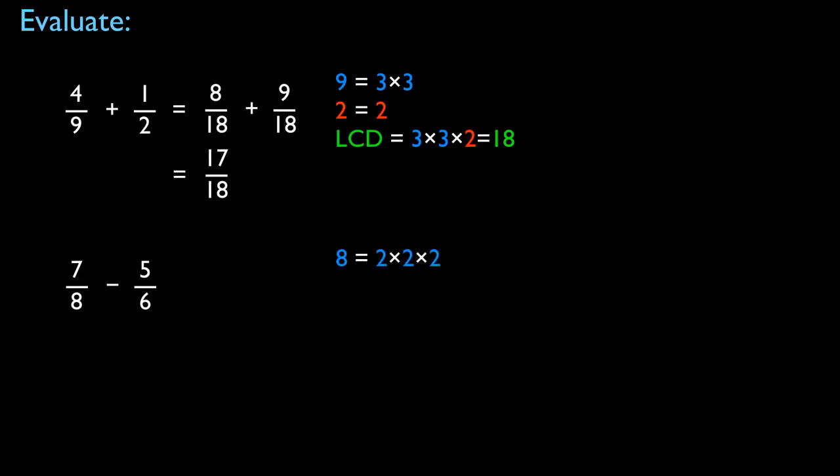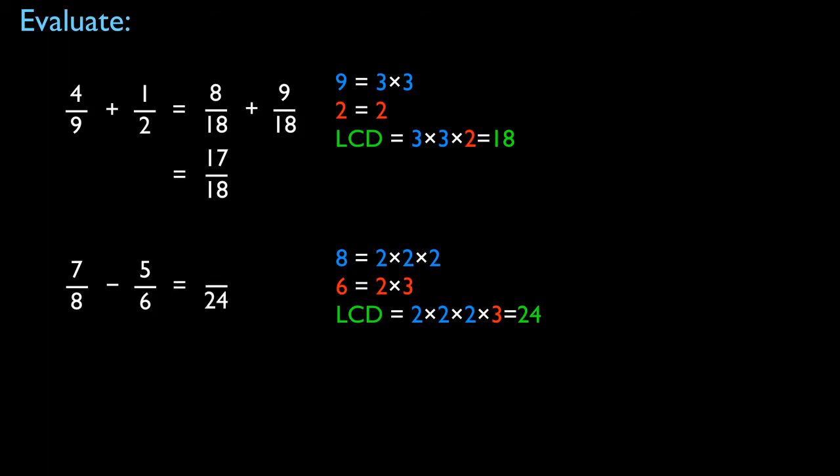We look at 8, factored, it's 2 times 2 times 2. We look at 6, factored, it's 2 times 3. Now the lowest common denominator, I said before, is going to be the least common multiple, and from our earlier videos, we know that that would be the 2 times the 2 times the 2 from the 8, plus the additional 3 from the 6. And so 24 is our lowest common denominator. It's divisible by both 8 and 6. So we're going to convert denominators to 24 now.